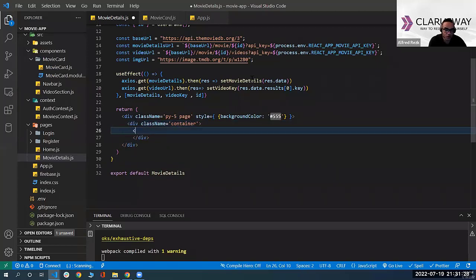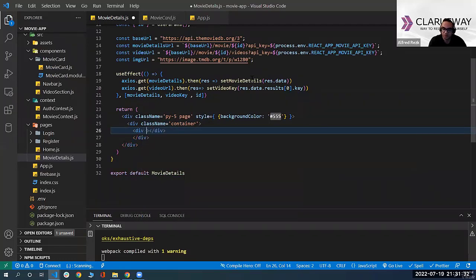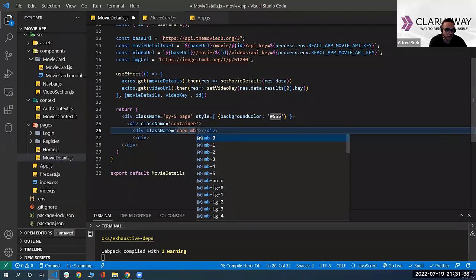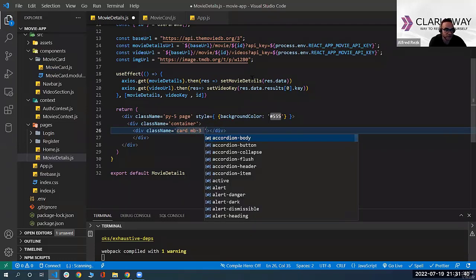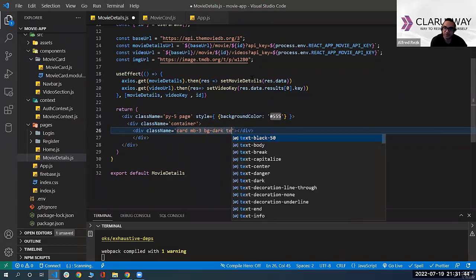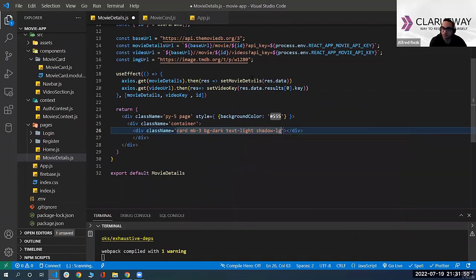And now I'm going to use a Bootstrap card, so I'm going to have a div, class name card. I want to give it a margin bottom of 3, background dark, and text to be white or light. And I want to give it a shadow large.